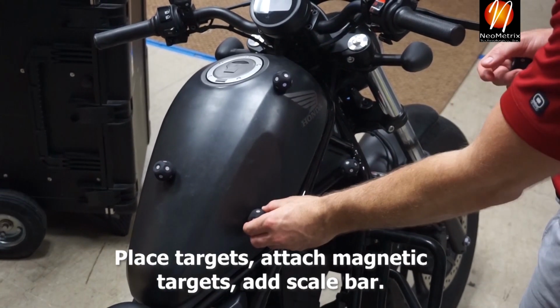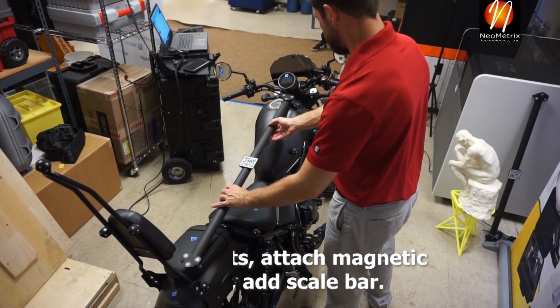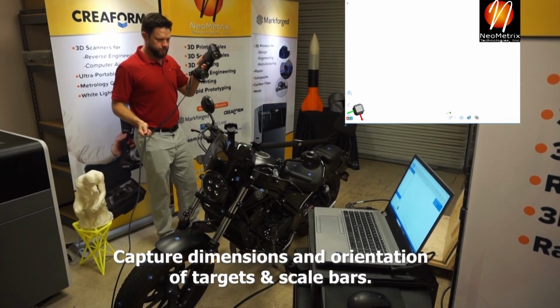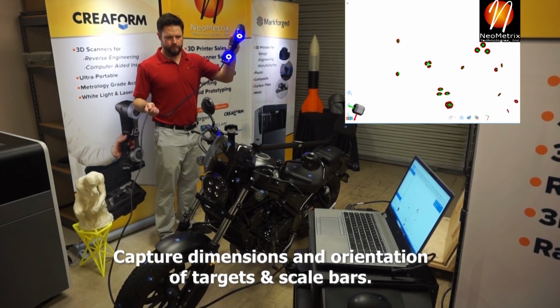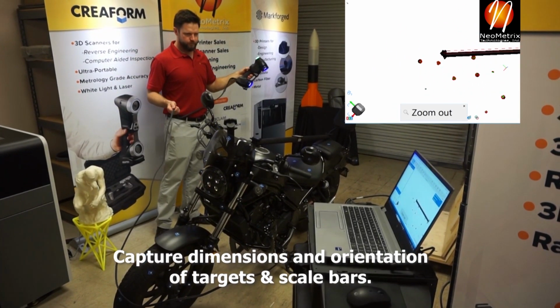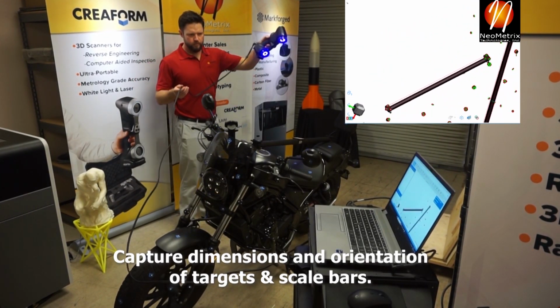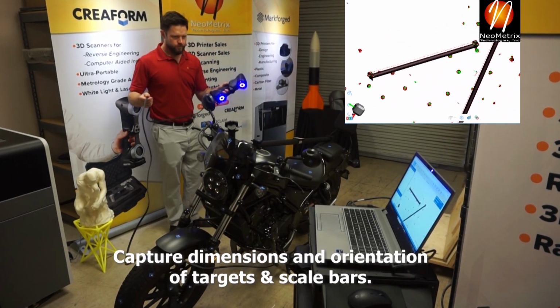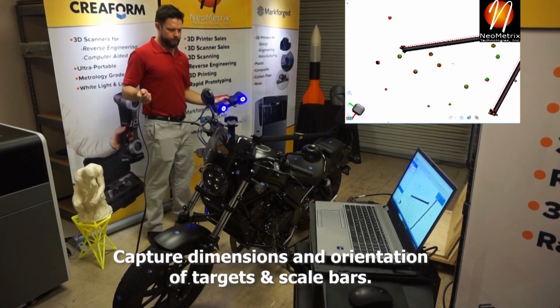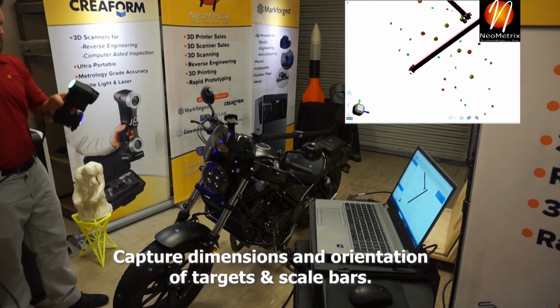All right, so to kick off the video, here in the back warehouse we got this motorcycle brought in. Now these are also new, and I haven't talked about this yet. These new targets from Creaform can be used with any of their scanners, but they're a new multifaceted base. People have been printing these forever, but now the software, if you can see there, actually recognizes them as a positioning feature, and it'll remove them.